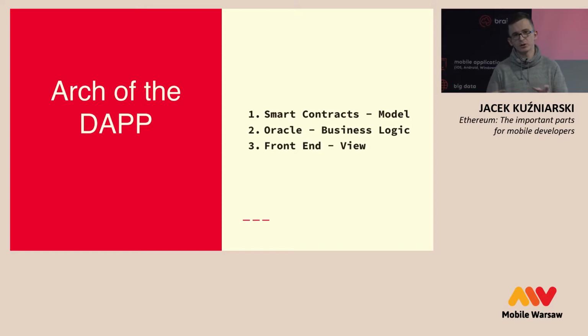So I want to show you the general approach, how to see the DApp and so on. So we have smart contracts, which is kind of a model which informs our business logic that would trigger different actions, and front, which is a view. So when you think about it, this is quite similar. You can approach the DApp with MVP or MVC or whatever architecture you want. You can apply it and think about it in this context.